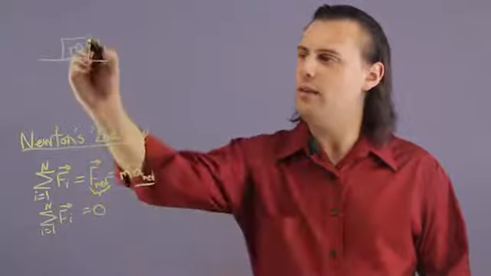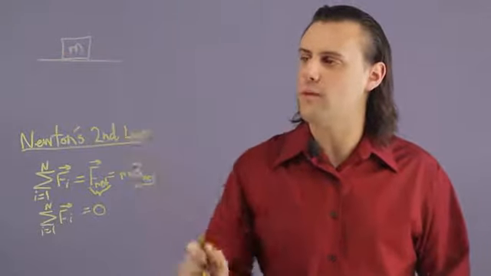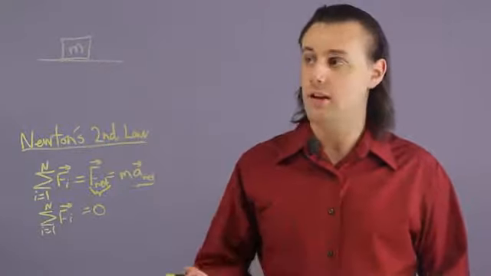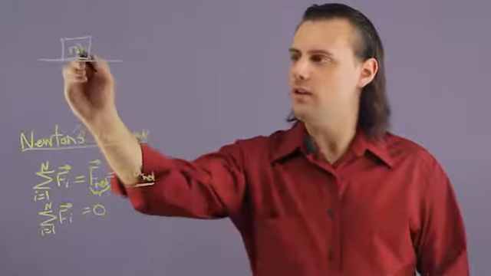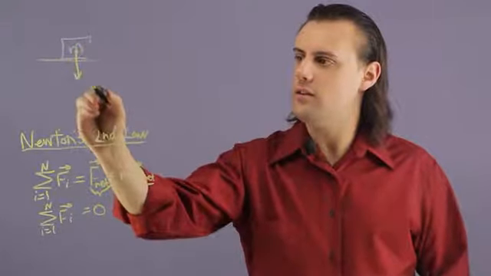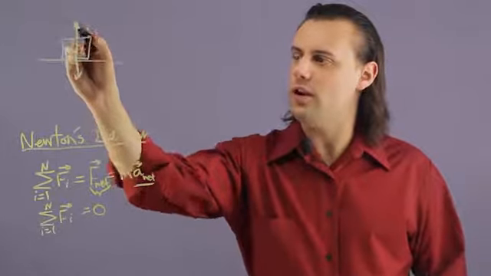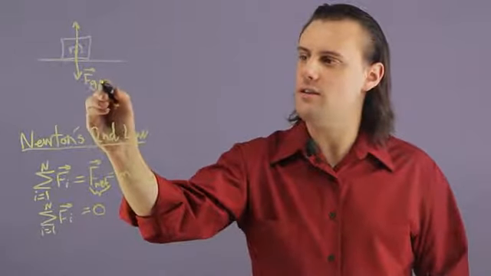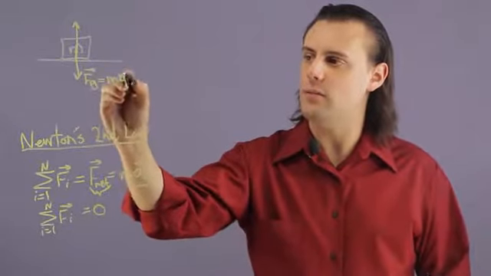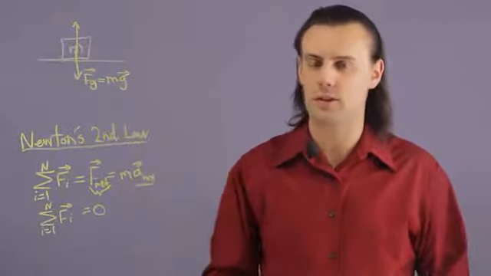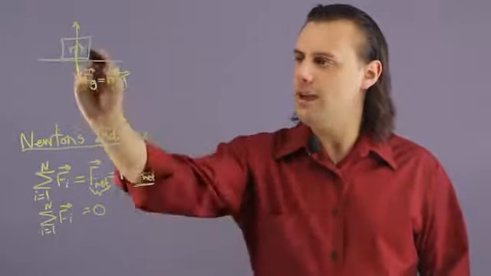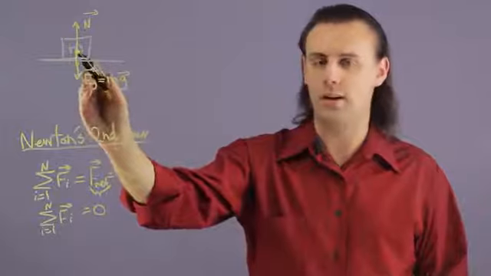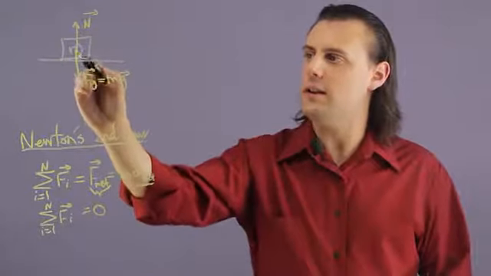As an example, I have a block of mass m sitting on the ground, and we see that this is an inertial frame, meaning that its velocity is constant, namely zero in this case. So we have to draw the various forces that are acting on the object, and we identify them as the gravitational force, F sub g, which is equal to the mass of the object times g, where this gravitational acceleration vector is pointing down, and the normal force that the ground is enforcing on this mass, keeping it in place.